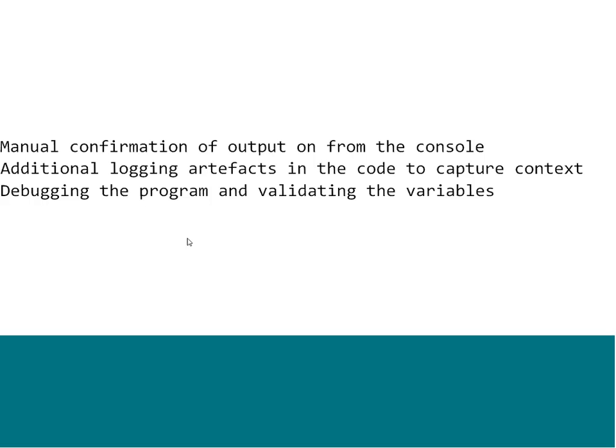Finally, the most standard way of verifying a program is to debug the program and validate its variables. So you actually start the debugger, you launch the thread, it pauses, you look at the stack, you look at the variable information, you compare it with what you expected. The reason is that you cannot write infinite log statements all over your code. It is not only humanly impossible, it is also difficult to control, and it's difficult to read in the end. So you drop out of logging, and then you start debugging your program in the attempt to understand that it is doing what it is supposed to do. In other words, you have at least 3 different ways of being able to ascertain that the program is doing what it is supposed to do. This is the environment that all developers work in.